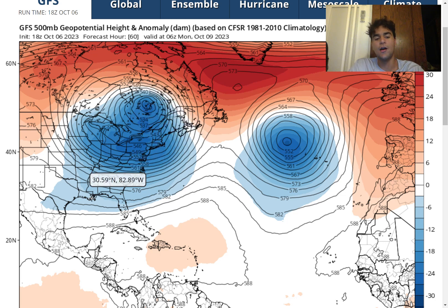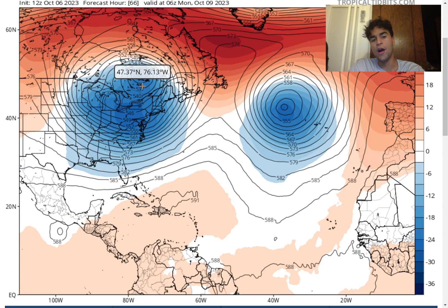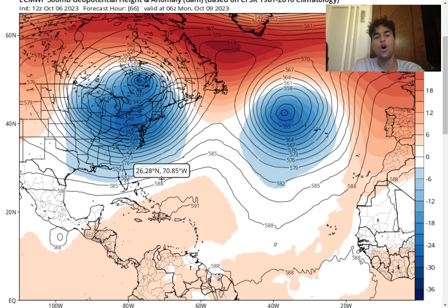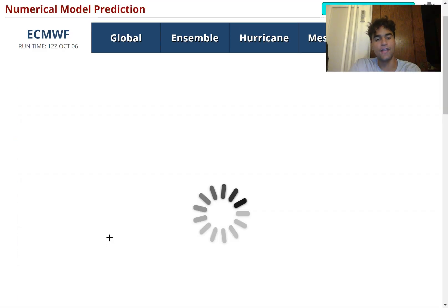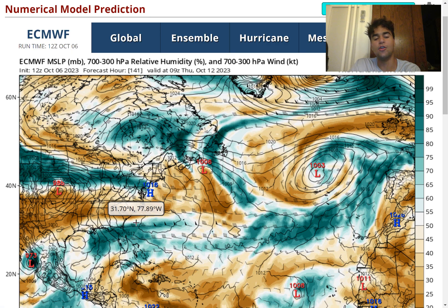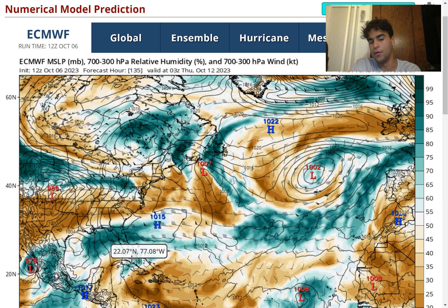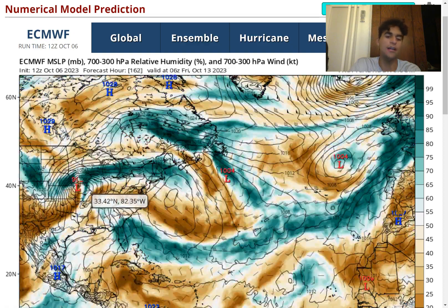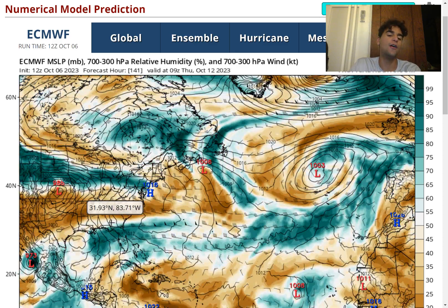I'll certainly keep you guys updated, but you should prepare for heavy rainfall regardless of whether this develops. The European model is also showing a similar forecast — a very strong low pressure system parked right over eastern Canada, bringing very cool temperatures to the United States as well as the Gulf of Mexico, along with stronger winds. The European model also expects an enhanced area of convective activity moving into the southeast, positioned a little bit further southward. The position of this low will be key — the further southward it moves, the more likely this entity will impact Florida rather than areas further north in the southeast. Be prepared for heavy rainfall in general, whether the European model or the GFS model is correct.